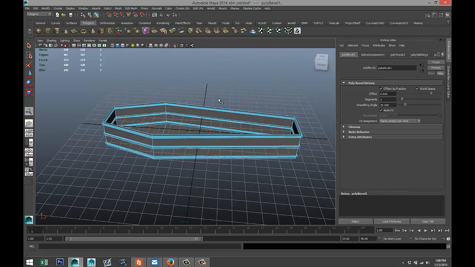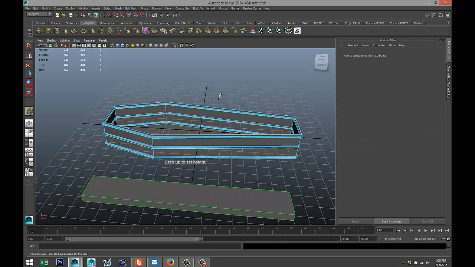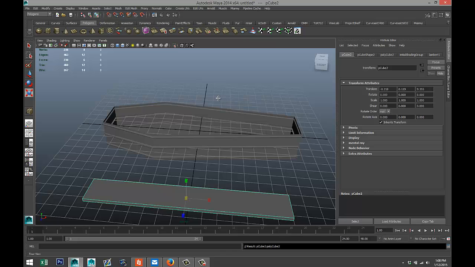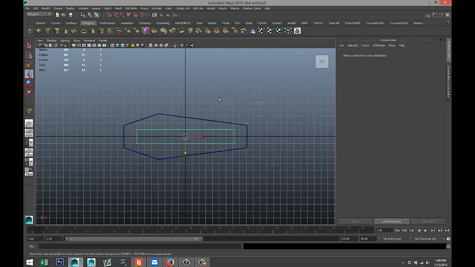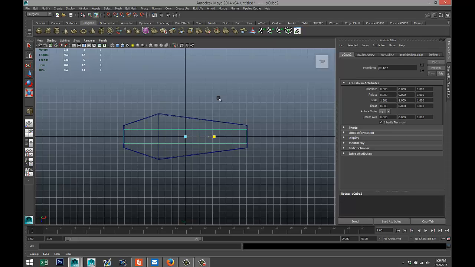So for that, we're going to take a polygon cube, pull that out, pull that up. We're going to move it on top here. And actually, we'll just set our translate values to 0, which is a bit easier. We're going to hit R, we're going to scale that out.